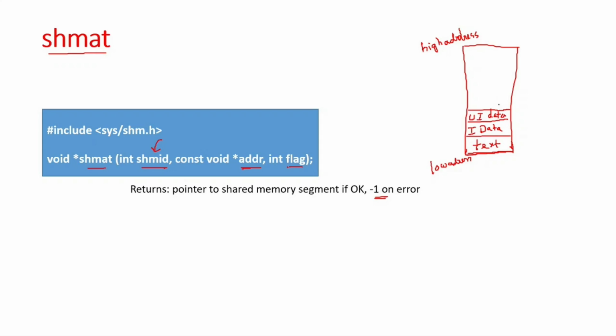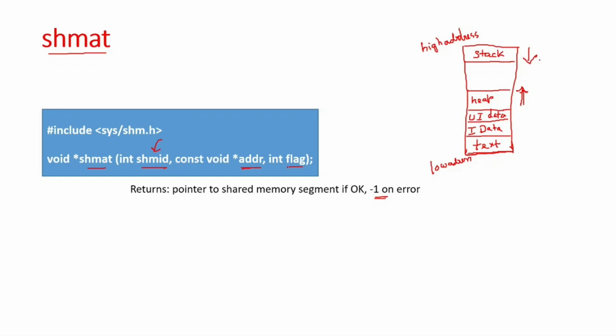What is the next one? Next we have the heap, which grows in the upward direction. This is for dynamic memory allocation and all those things. On top I have the stack. This is for recursive functions, where values need to be stored, and it grows in the downward direction.